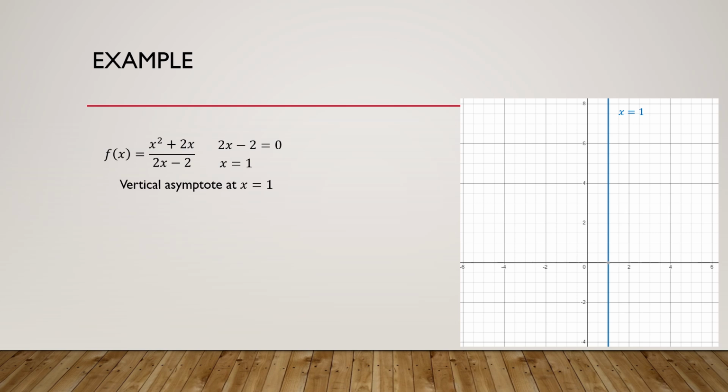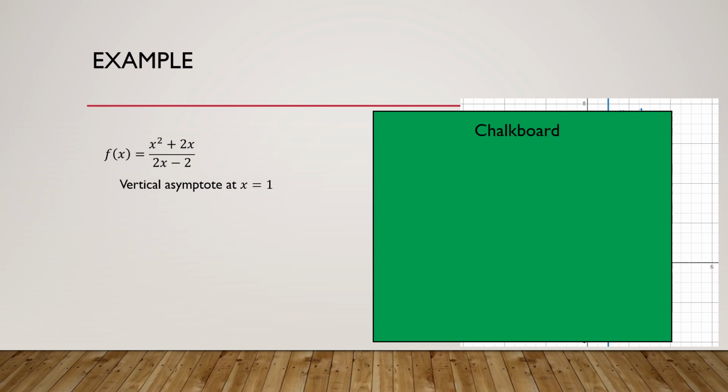If so, we can complete the polynomial division to arrive at a form that displays the equation for the oblique asymptote. We write the dividend with a 0 for the constant term, or x squared plus 2x plus 0, divided by 2x minus 2. The first term will be x over 2 times 2x minus 2 equals x squared minus x. Subtract to get 3x and bring down the 0 term. The next term will be 3 over 2 times 2x minus 2 is 3x minus 3. Subtract to get the remainder of 3.